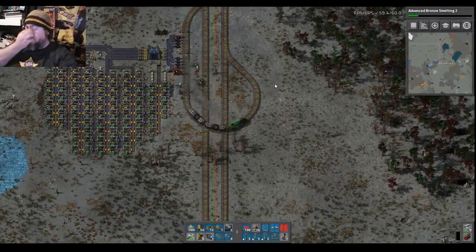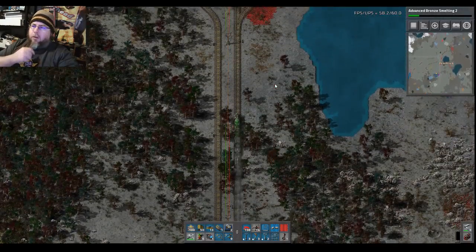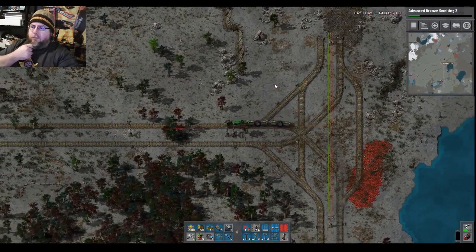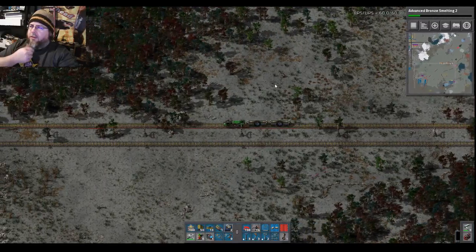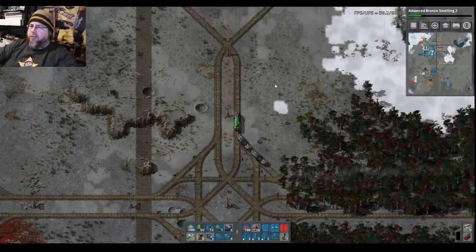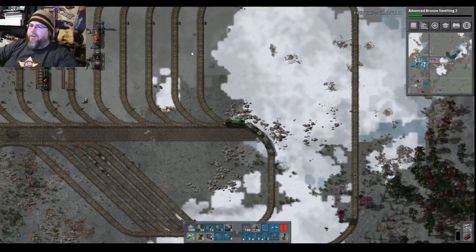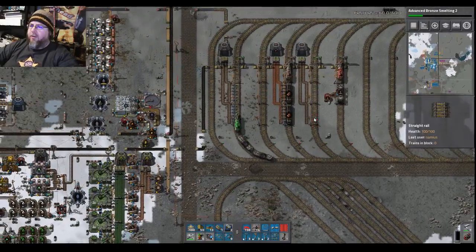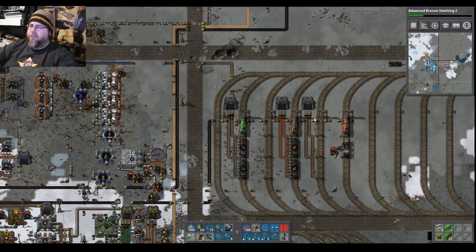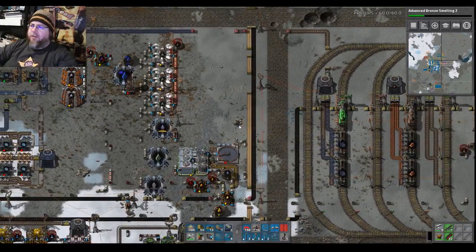Here comes the acid train. Acid train won't take very long. It'll boop boop. So we're gonna have this train take us back to currently the main base. I'm sure this design is not very efficient the more I get into it, but I like how it looks. So better look good than be efficient, right? That's what I always say.